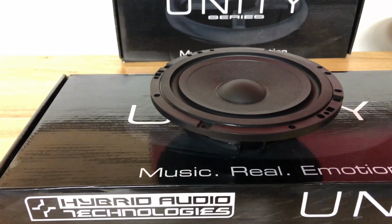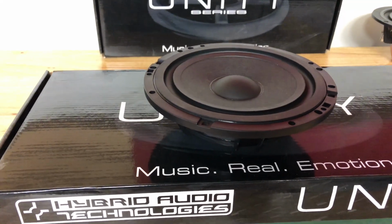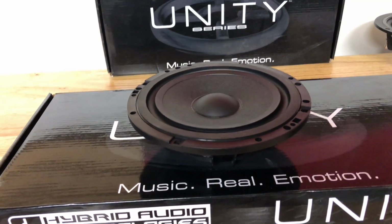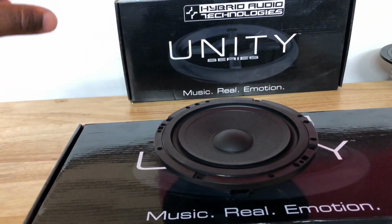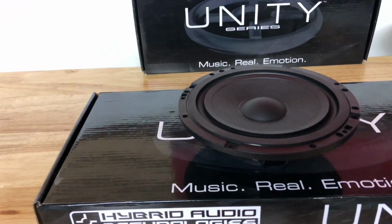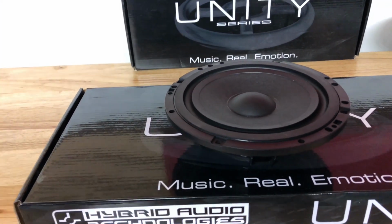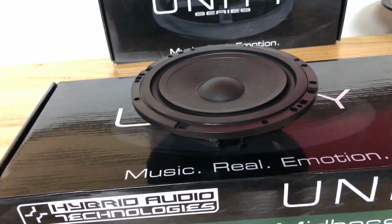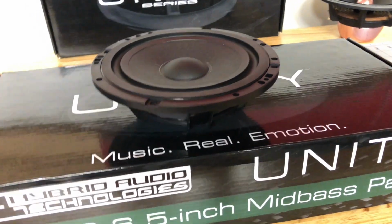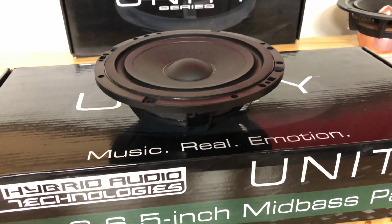And they recently came out with the Unity 2 and 3-inch drivers. So if you have, for instance, a Toyota or some of the new GMs that have your midrange, or you call it the middler or twiddler in the dash, you can run the new Unity 2 or 3-inch in your factory locations as well. And they're wideband drivers. So yeah, you should definitely give them a check out.